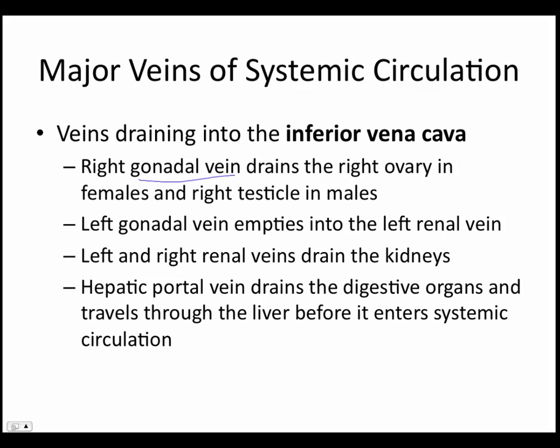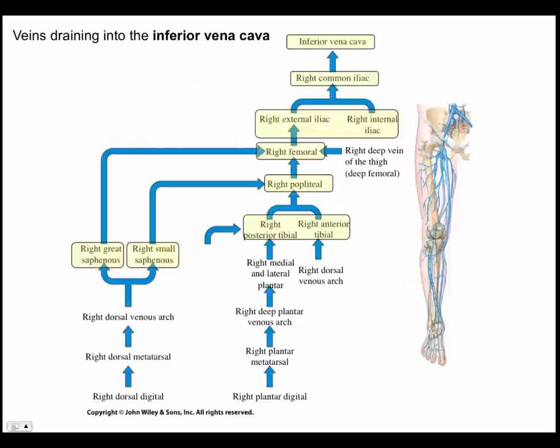And so we have gonadal veins. This is for your gonads. It's going to drain your ovary in females, and if you're in males, it's going to drain your testicles. We also have the renal veins. Once we filter all that blood through our kidneys, we need to return it back towards our blood flow, so it's through that renal vein. And this is a very special one called the hepatic portal vein that drains the digestive organs. So it's not only going to bring back deoxygenated components, but it's also going to bring back nutrients to bring into your liver. And so other veins that we have, we'll go into that hepatic portal vein in a little bit.